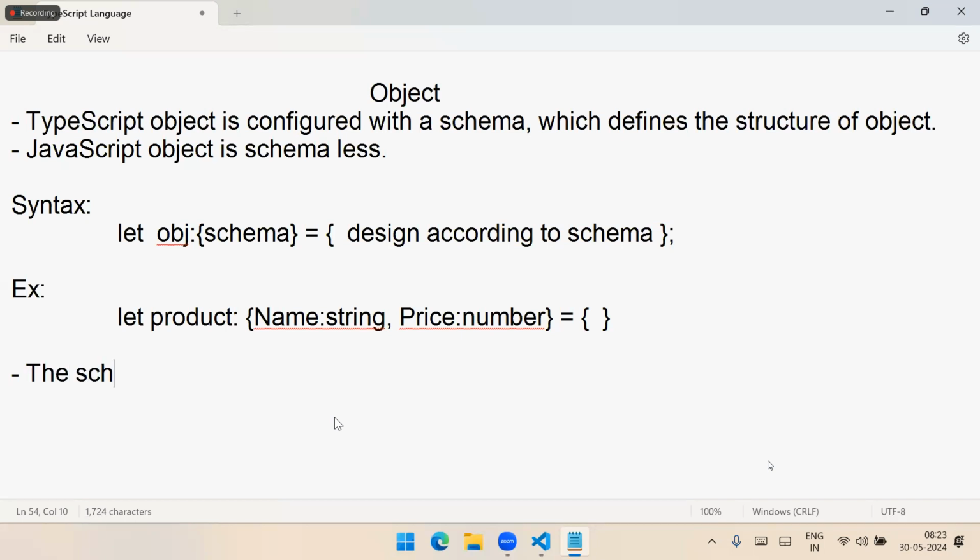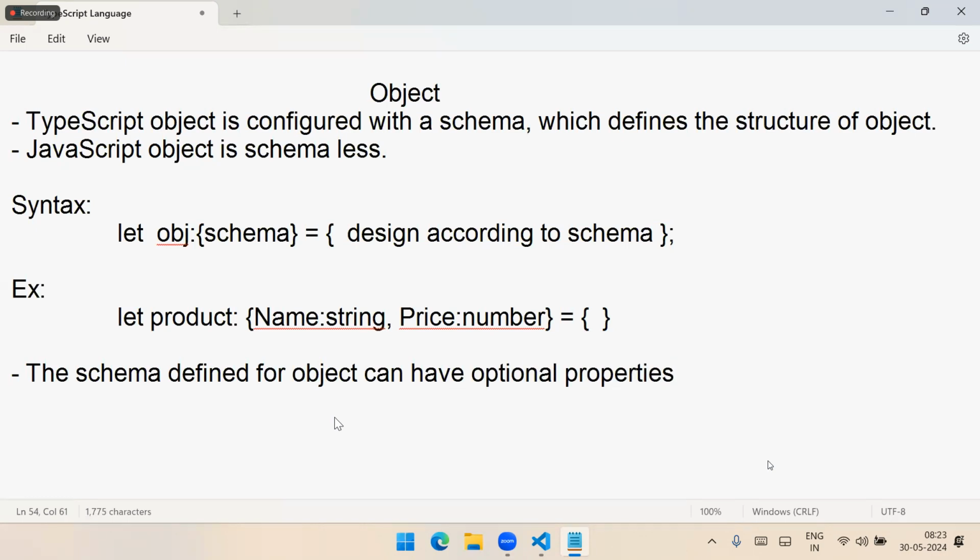the schema defined for an object can have optional properties.